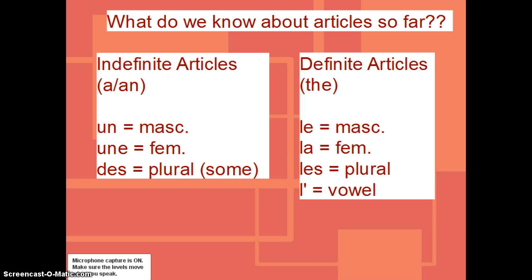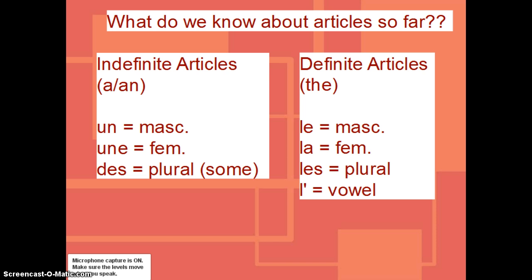Now, if you happen to have multiple indefinite items, as in you need some items, but it doesn't matter whether it's some books, any old books at all will do, then you use the word des, which is the plural form of indefinite articles. Now, what if you need something specific? That's where the definite articles come in. If you need the specific book or the specific books, you'll need some definite articles to help you out.